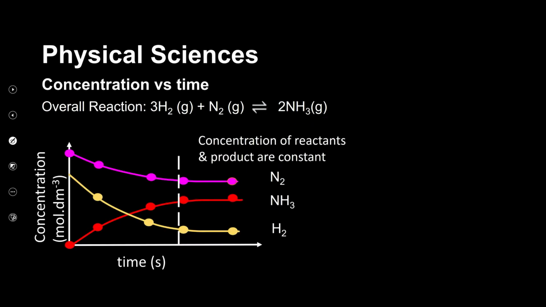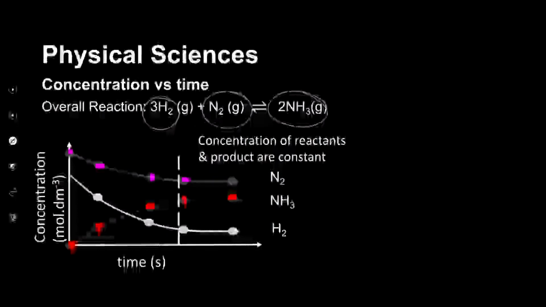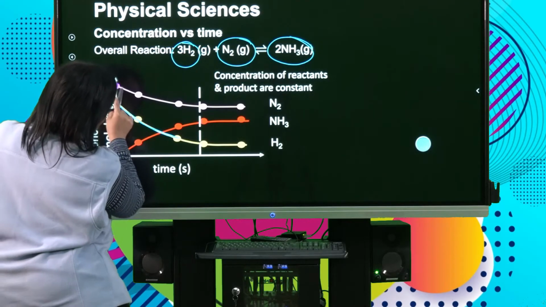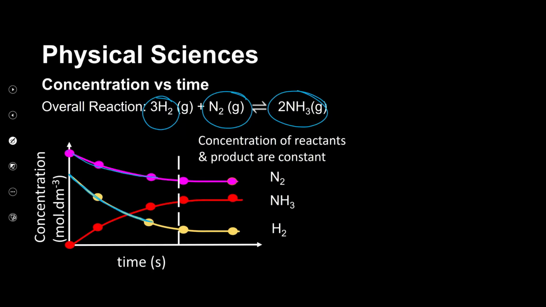We looked at this earlier when we spoke about the overall reaction for the preparation of ammonia gas. When we look at the concentrations again, just a refresher: we had 3 moles of hydrogen gas and 1 mole of nitrogen gas that produced 2 moles of ammonia gas. And we showed that in the beginning, the concentration of the nitrogen decreased, the concentration of the hydrogen decreased, and the concentration of our ammonia increased. I want you to see that our nitrogen decreases, but hydrogen decreases more. You can see on the slope that it's a bit steeper for hydrogen. The reason for that is they react in the ratio of 3:1.